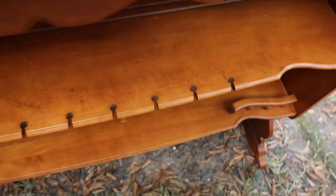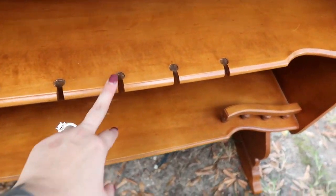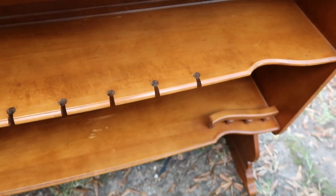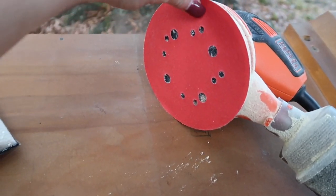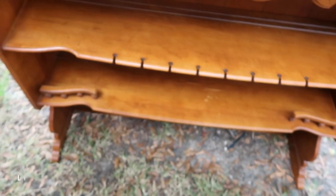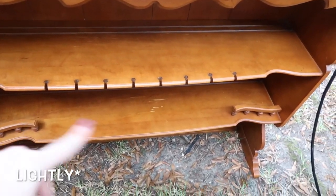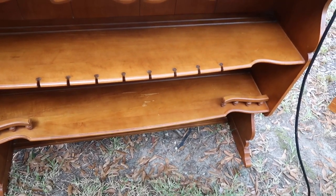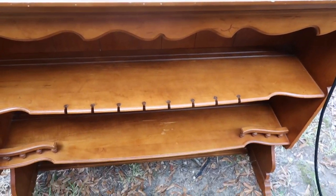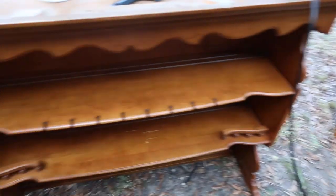And then I don't know if you guys can tell, but it does have like a glossy stain on it right now. So what I want to do is sand it down. I'm using the 150 grit, and I'm just gonna sand it slightly to take all that off. And then after I do that, I'll clean the dust off and then get to painting. So if you want to see how I transform this hutch, just keep on watching.